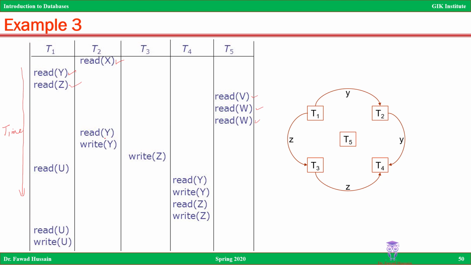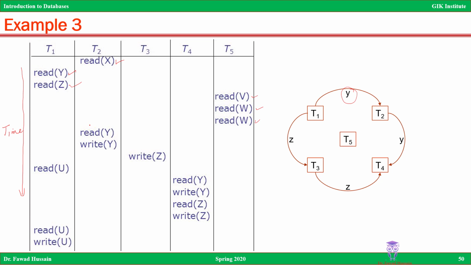So now let's move on. We have a read Y and a write Y. Now you have the first problem. There's a read Y and there's a write Y. So you see that T1 and T2 have this precedence with Y. And then you move on to Z over here. So you can see that there is no issue, at least with T2 there is no issue.